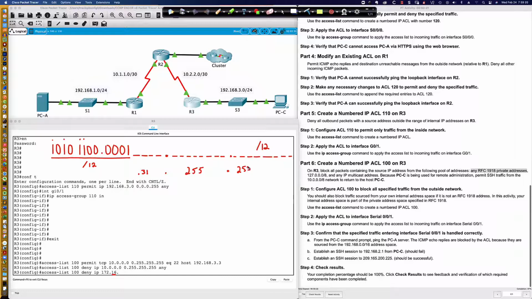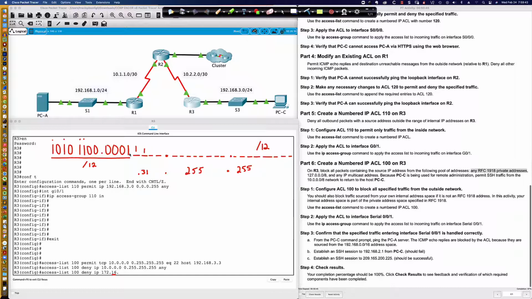And here's what I mean by that. So what if this bit is on, the 8 bit? Now it becomes 172.24. Is that still in the RFC 1918 range? Well, yeah, because it goes from 172.16 to 172.31. What about if I turn that bit on? Now it's 16 plus 8 plus 4.